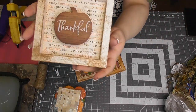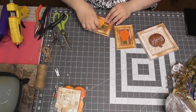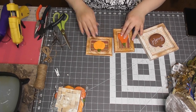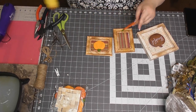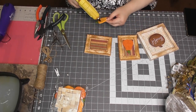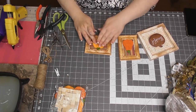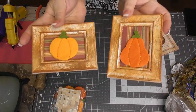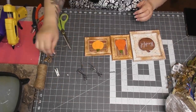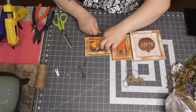Now look, you can stop there. Look how cute that is. You can stop there if you want. You just glue these things down and you'd be done, if you want more of a simple look. But you guys know I'm extra, like the guacamole. I can't not add 1,000 things to it, but it literally makes me happy, right? Do what makes you happy. Don't care what the norm is. Don't care what the rules are. It's crafting. It's supposed to be fun. If it makes you smile, then keep going ahead and doing it.